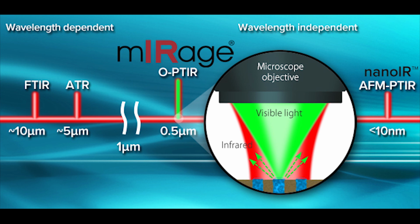There's a question about what is the size thickness limitation for the sample. The standard Mirage sample holder holds a 1 by 3 inch glass slide, and we can accommodate samples, I think, up to about 15 millimeters thick. But these are things that we have some flexibility on, because the sample stage itself is much bigger than that. It's around, I don't know, 4 by 4 inches, 3 by 4 inches of travel, and so talk to us if you have larger sample requirements.